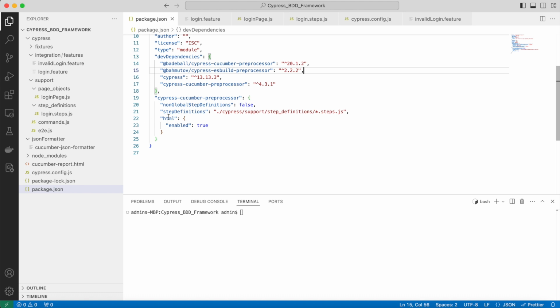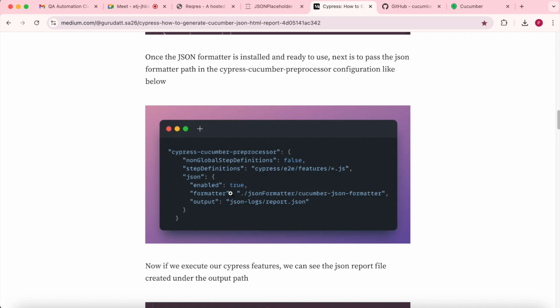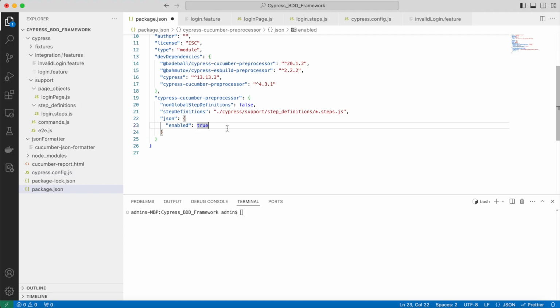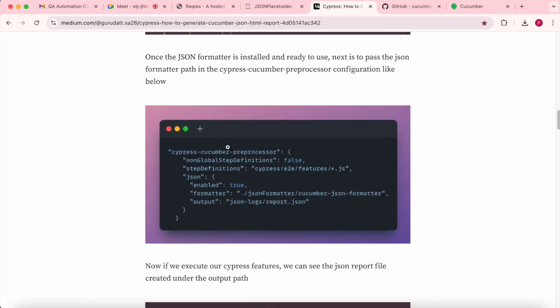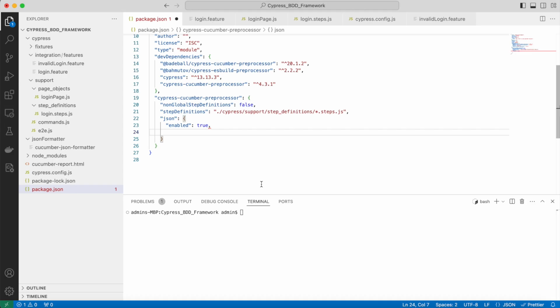This will tell the processor to output the report in JSON format. So now I'm removing this HTML and putting JSON, and enabled true, and the formatter. So whatever Cypress output is there, to convert the Cypress output into JSON output, you need this Cucumber JSON formatter, which we already downloaded and put in this path. Now for the formatter, I need to specify that formatter path.